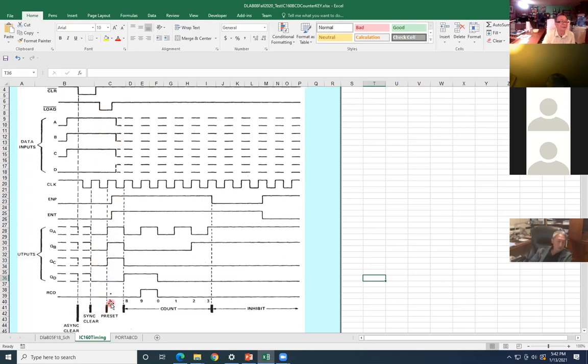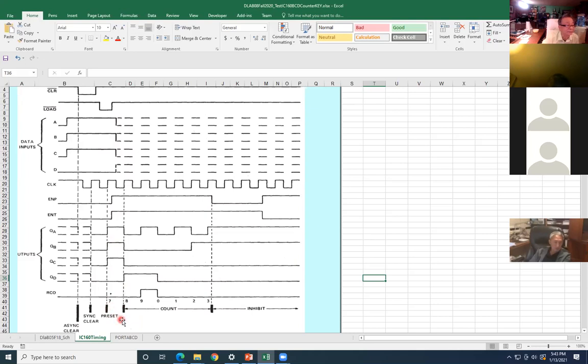That means number 7. They're telling you, you can load in any number less than 10. However, you apply to input A, B, C, D, and in order to load, then load must be 0. And also clear, make sure they have to be 1. Then you apply the clock and output will be loaded. Okay, so you can see that loading also requires the clock transition. And then now they will be stuck, okay, counting.